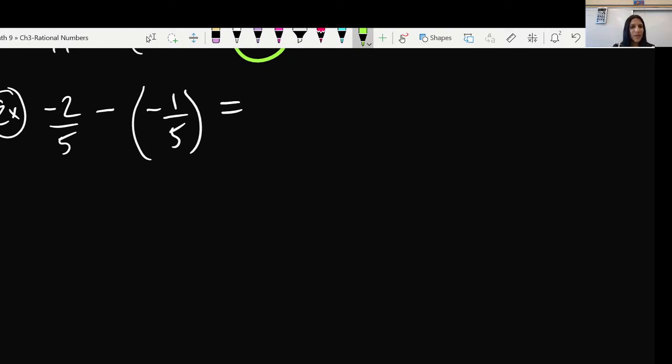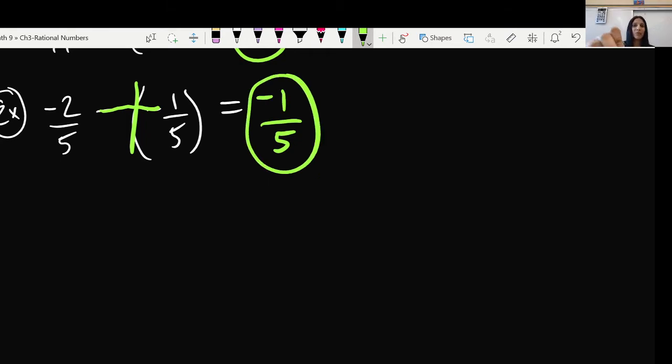Okay, so in this example as well, we have the same denominator. So part of the work is already done for us. I can write the answer with the same denominator. And what I'm going to do is take a look at it and say, if I have minus a negative, I know that that's the same thing as a plus. So I can go ahead and add them together. If I have negative 2 plus 1, that still leaves me with a negative. So it's going to be negative 1 over 5 as my end result.